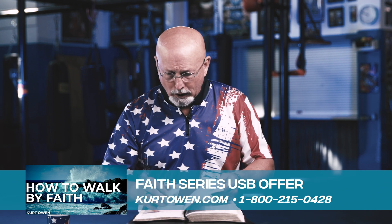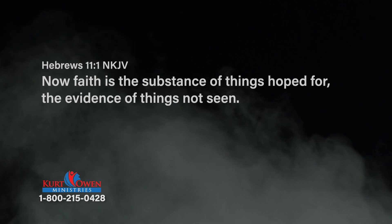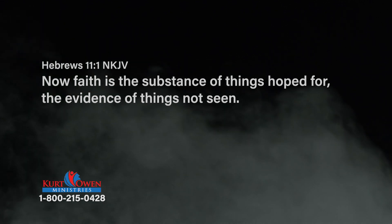We're back in Romans 4. Hope, remember, is to expect positively. Go to Hebrews 11:1: 'Now faith is the substance of things hoped for, the evidence of things not seen.' Say it like this: hope is the blueprint that faith builds. If you have no blueprint, what are you expecting faith to build? You've got to stir up your hope. Don't tell me how hopeless your situation is — contrary to hope, but now we're going to expect the promise of God. We're going to look for it. We're going to prepare for it.